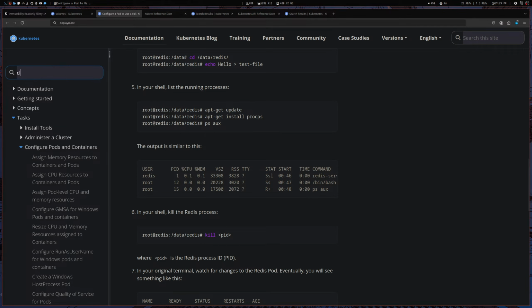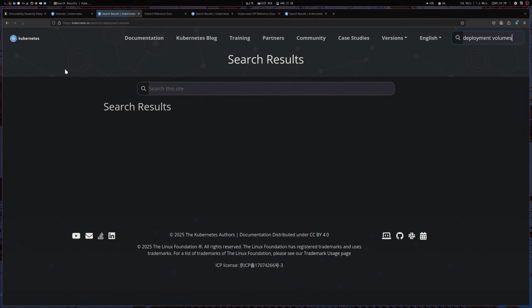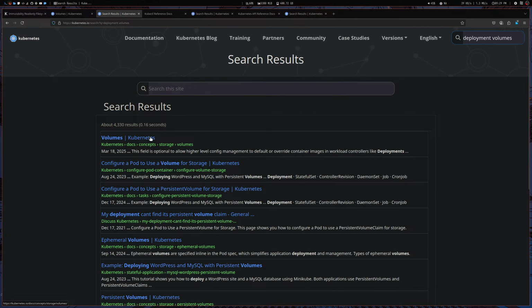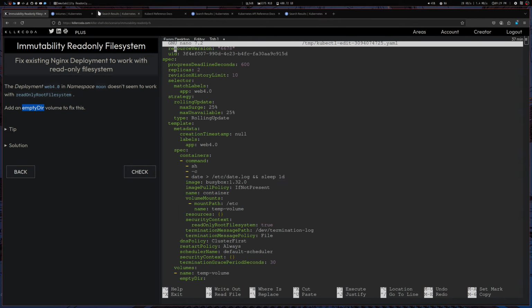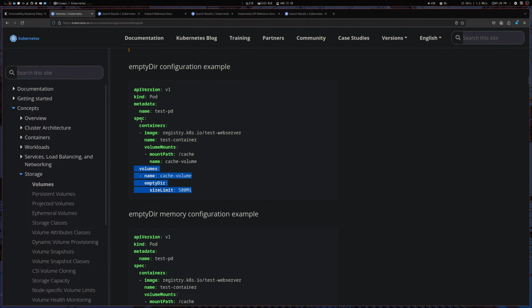Sorry. Deployment volumes. Oh, it comes at the container level. Okay, sorry.